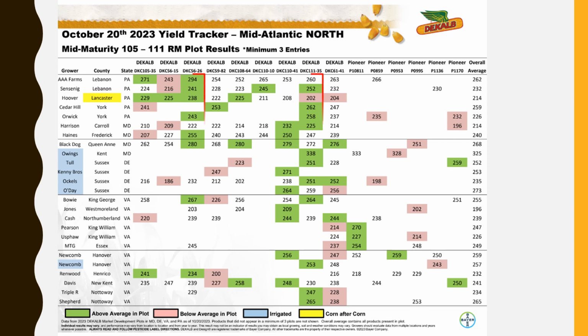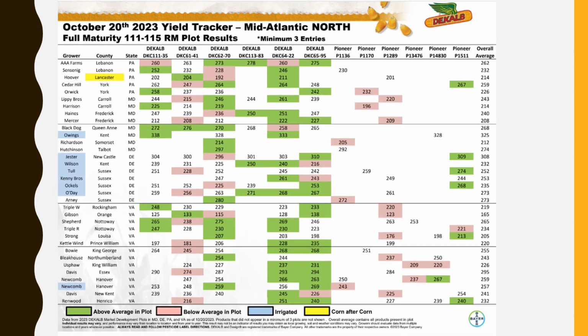As you can see here, 5626 and 111.35, both which you talked about earlier, trending really well in PA currently. 5626, probably the most dominant product we've seen in that lower maturity class, and the 111.35 has done really well. You can see it compared there to the 6141, which has been good in years past. Next, we'll be looking at the 111 to 115 maturity products. Here you can see that 6270, which has been great and trended well this year, as well as the 6422, which is new for this year, which we talked quite a bit about earlier. Both hybrids seem to be the leaders going forward.